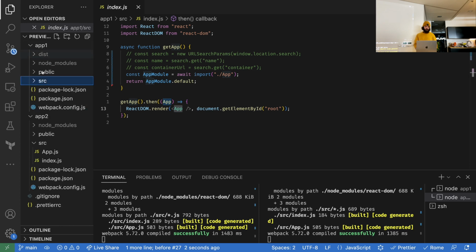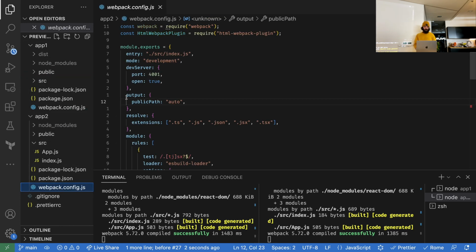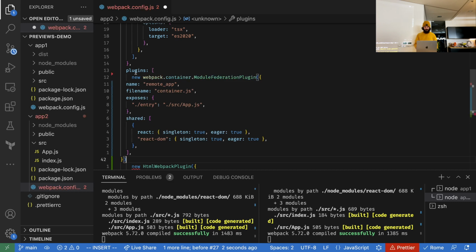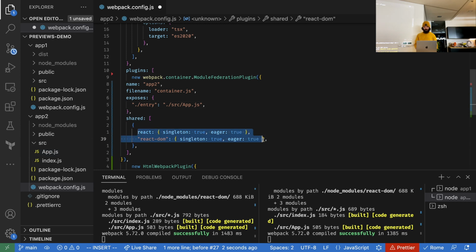Now, if I want to add federation to it, I'll go to the Webpack config for app2. Let's start here. I'm going to add a new plugin. It's a ModuleFederationPlugin. We're going to name it app2. It's going to be a container.js output with entry in source app.js. Let's see if that matches app.js. Yeah, and we're going to share React and React DOM.